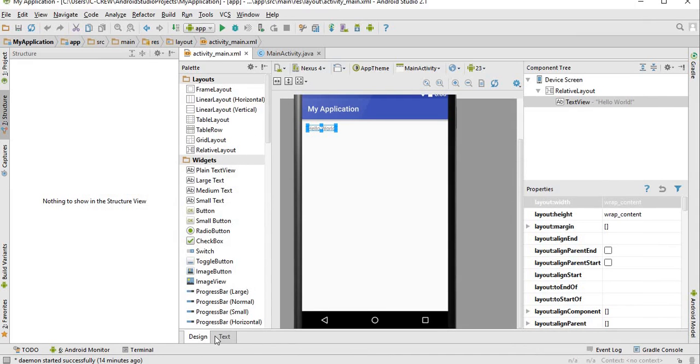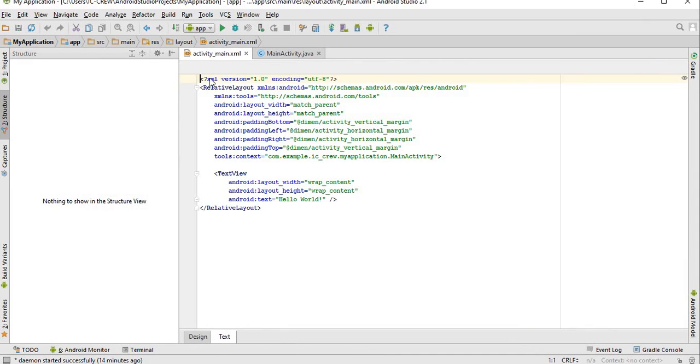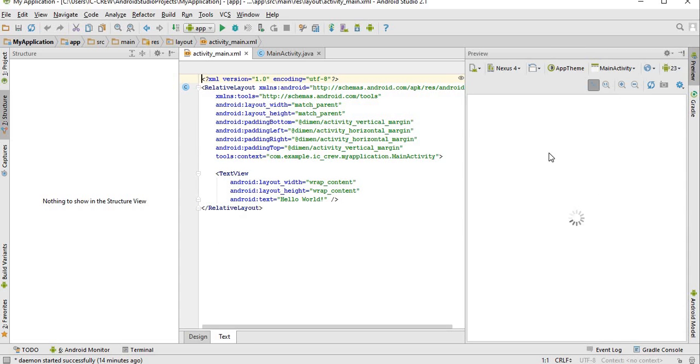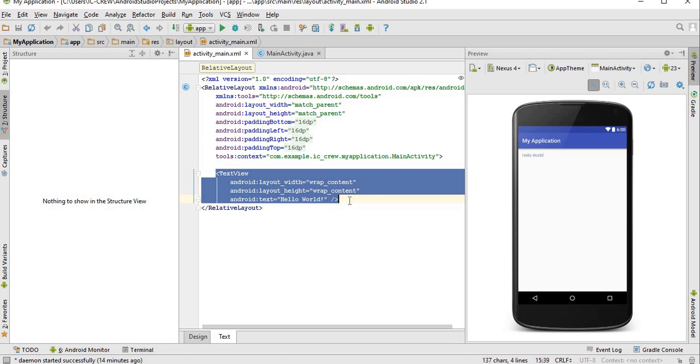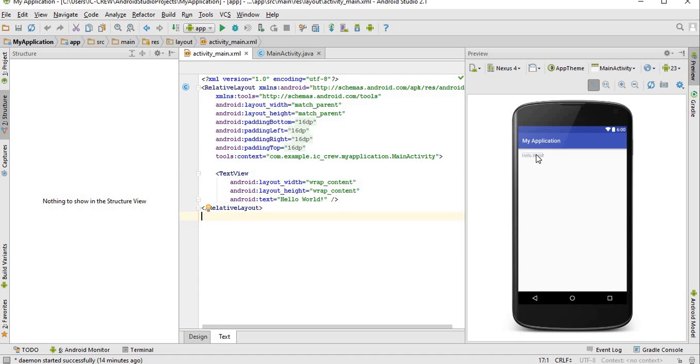So these are XML codes. If you click on the text section of it, these are the XML codes that are controlling whatever appears on the Android screen. Whatever appears on the Android screen will have XML codes to back it up. You can see this is the XML code section that affects this text component here. If you click on it, it shows you that this is the component that is here. If I were to change this hello world, or write any other thing additionally to it, you could see that it will reflect here.